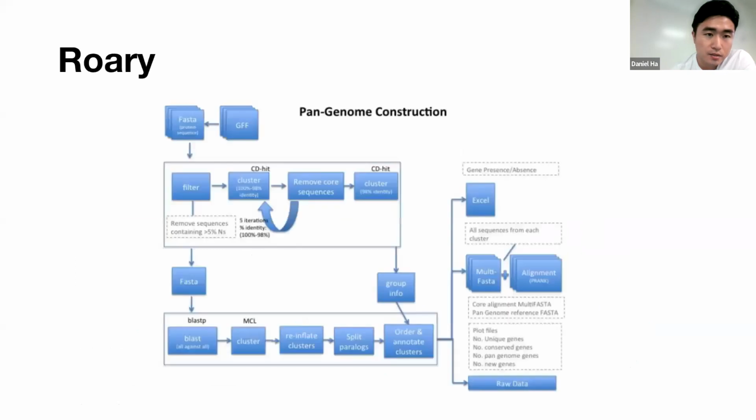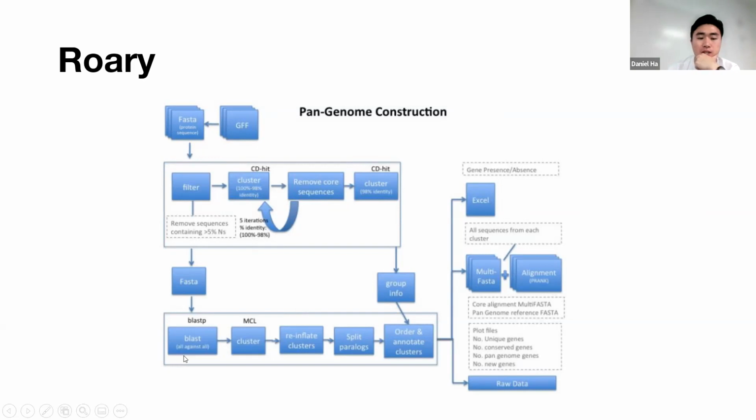And so ROARY is the pipeline that does the bidirectional BLAST search with the given set of genomes that we put in. It does have some extra filtering steps to bring down the search space. It first clusters the CDS, making sure there is no redundancy within a genome.